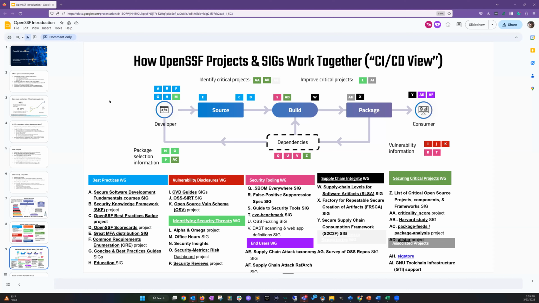And what we did is we took a CI/CD workflow and overlaid the assorted projects of the foundation across the different pieces. And we've shared this with a couple different communities. And so far, this has gotten us very good response. I see I got to tidy up a couple things like basic alignment.